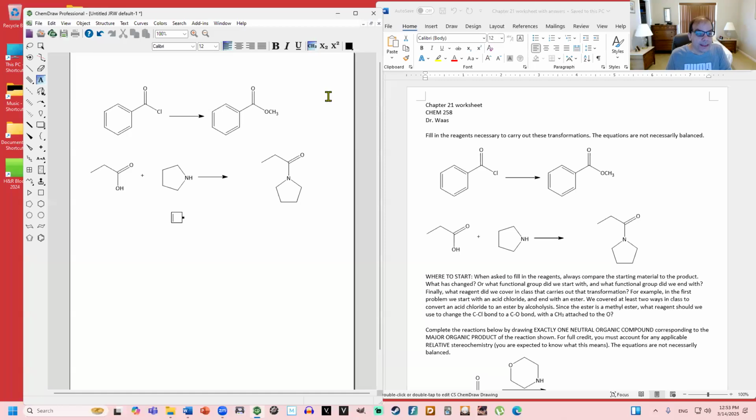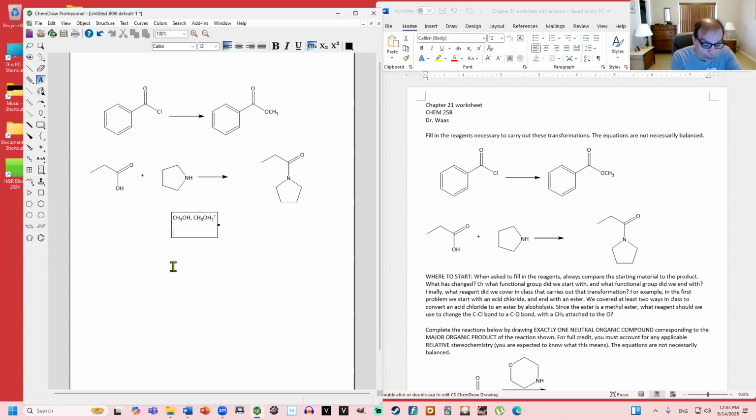One of them, I'll just write the reagents down here, would be under acidic conditions. We clearly need to use something with a CH3O group, right? Because we need to replace the Cl with CH3O. So we need something with a methoxy group in it. And the most readily available compound with a methoxy group in it that can be transferred elsewhere is methanol. And then remember, in acid solution, you will also have the conjugate acid of the alcohol.